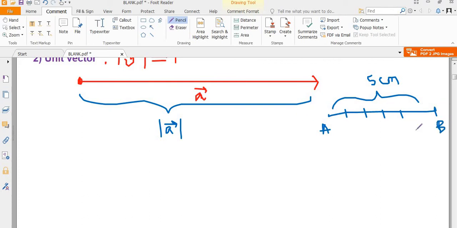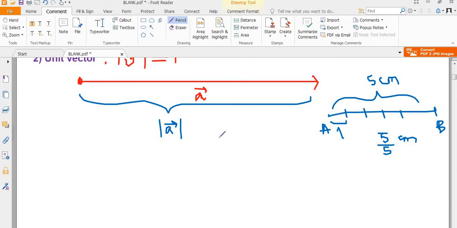If you divide it into 5 equal parts, what do you get? You have 5 centimeters, and then you divide it into 5 equal parts, which means each part will be 1 centimeter. That is your unit. So you have the entire line segment and you divide it by 5. Why do you divide it by 5? Because you want to break it into 5 equal pieces. That is how long the line is.